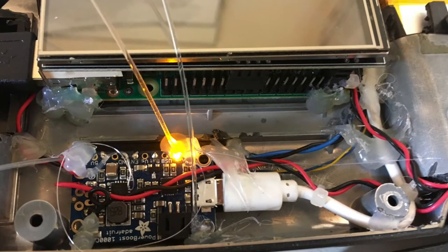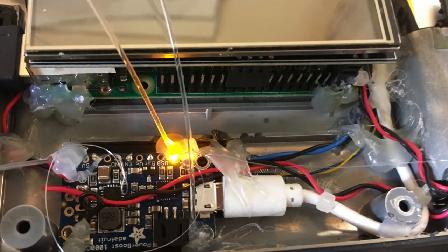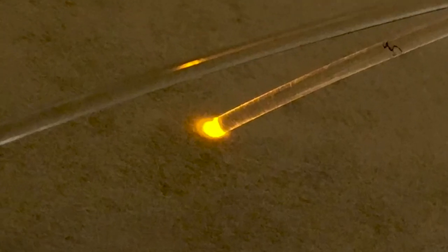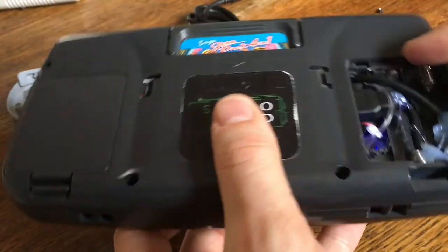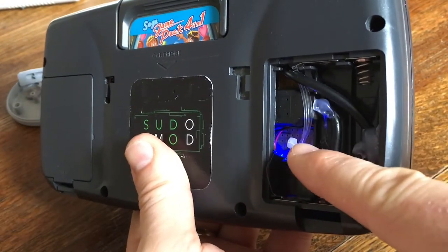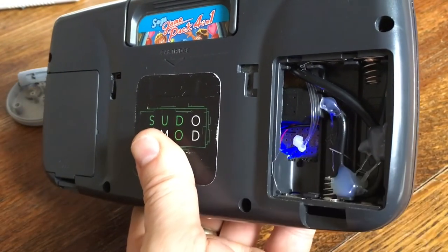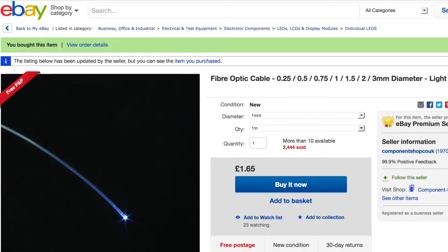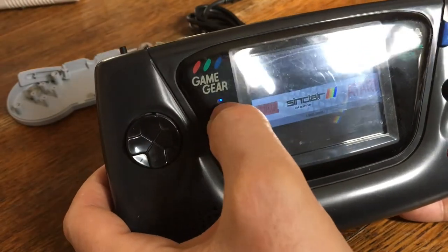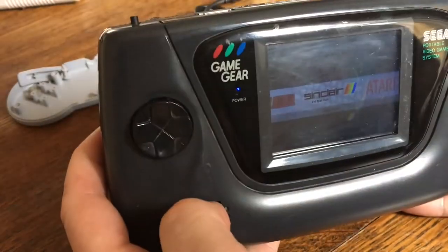And so with the Game Gear build, I decided I was going to do something a bit nicer. As you can see, there are these little plastic light pipes that run from the back of the Adafruit through the case. You can see them there. You might just be able to see the blue illumination leaking out of one of them. They appear in the same place on the Game Gear where it would have had its original power LED. So that was a really nice touch. I was very pleased with the way that worked out.